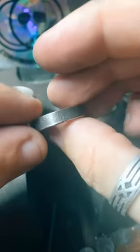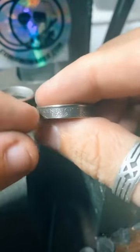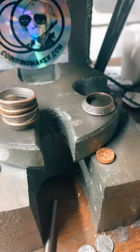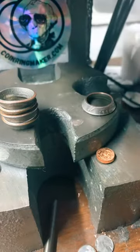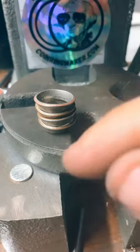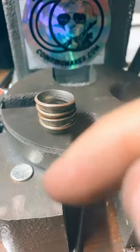Do you ever make rings out of stainless steel O-ring washers? I've had people tell me that my rings look like washers, but steel is actually pretty tough on my tools, so I don't mess with it. I think you're right about the 2018, I think it is a national park. But yeah, I try not to work with steel too much because it's real rough on my tools. I mostly work with copper and silver.